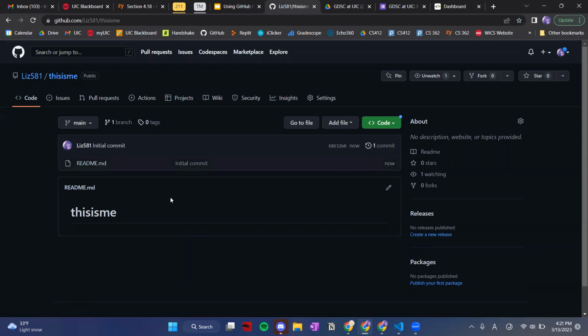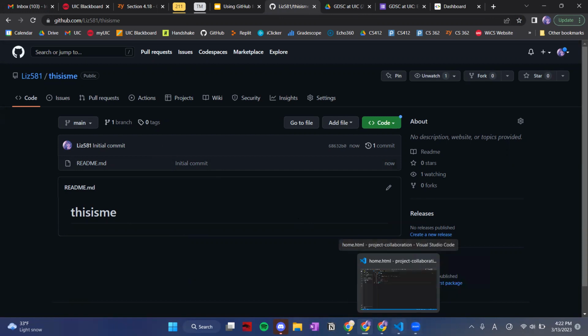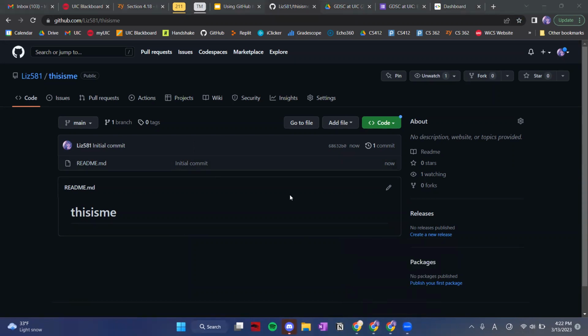So now that this is created, let's go ahead. If you don't have GitHub Desktop, you can go ahead and download it if you are able to. If not, you can just keep following along. Maybe just the visuals will be more than sufficient for you. Let me delete this one. So now that we are able to, let's go into GitHub Desktop on my end.